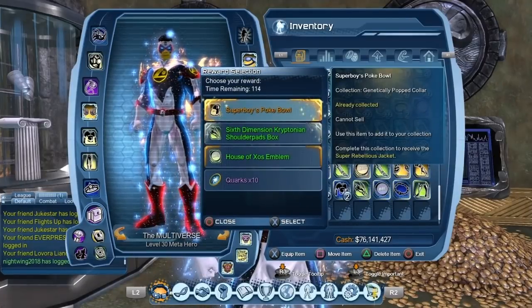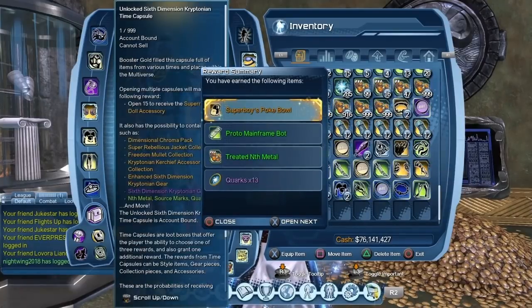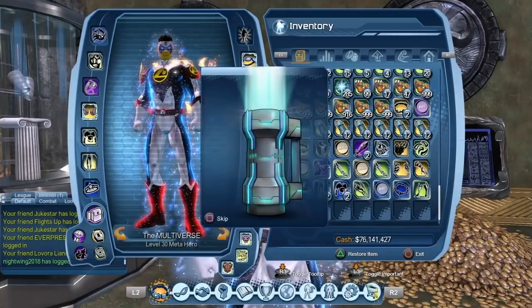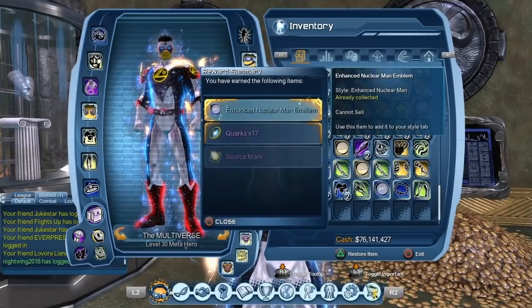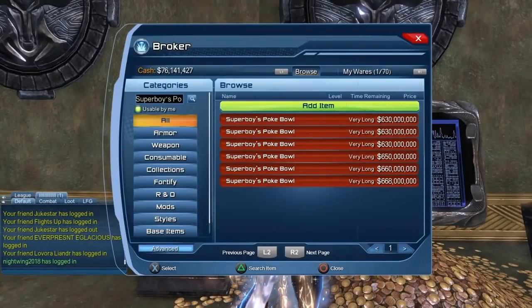Oh! I guess we got lucky. So let's go for the collection, obviously. And here, let's go for the enhanced nuclear man. I love this emblem. So we got a bit lucky. We got the Superboy's Poke Bowl.